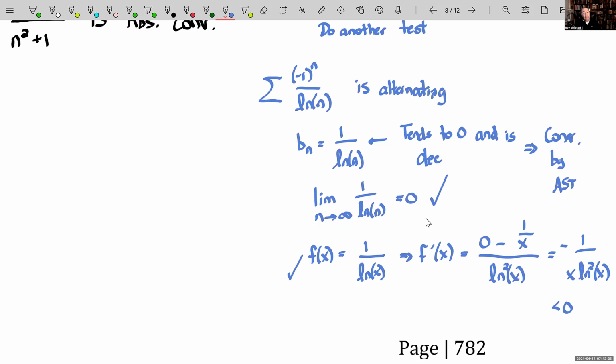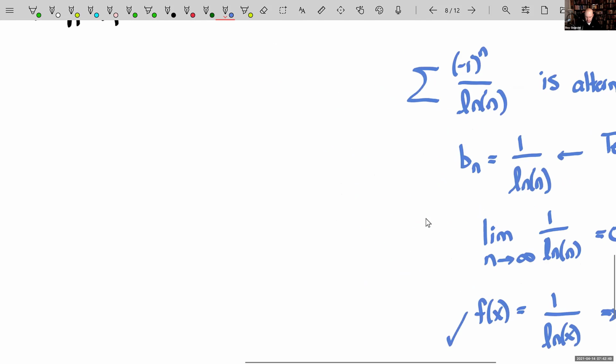So we know the original series is convergent. Now the question is, is it absolutely convergent? In other words, if I were to force that numerator to be just a positive 1, can we force it to be convergent? And this is going to be very difficult to show, actually.